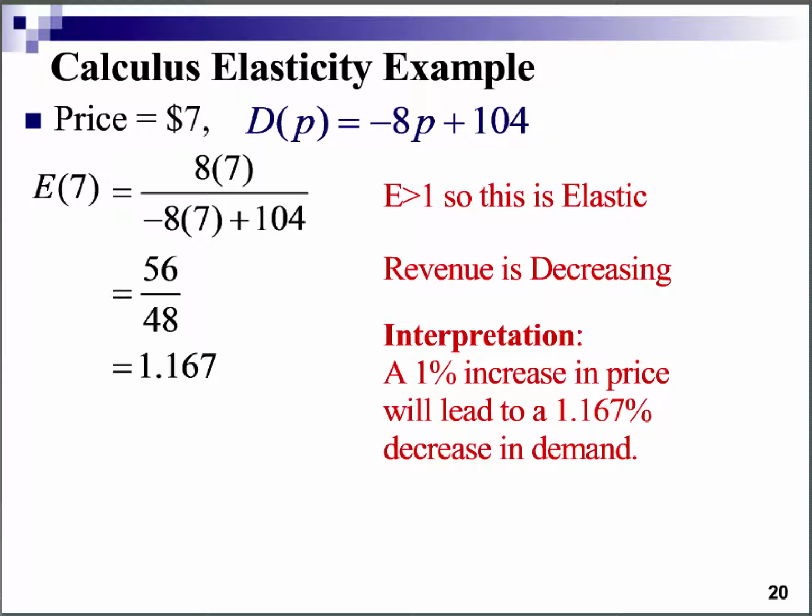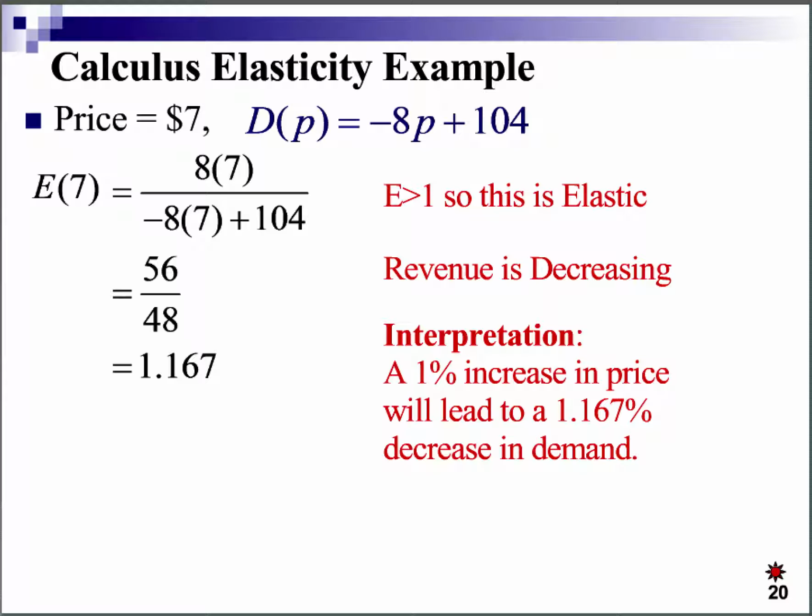If we take a price point of $7 and we increase that by exactly 1%, then that is going to lead to a corresponding 1.167 decrease in demand. The 1.167 that you see right here is already a percentage. It's already been converted. This particular approach is kind of handy because it's always a small 1% increase in price, and then the elasticity value is the corresponding percent decrease in demand.